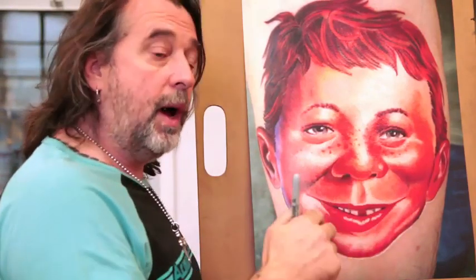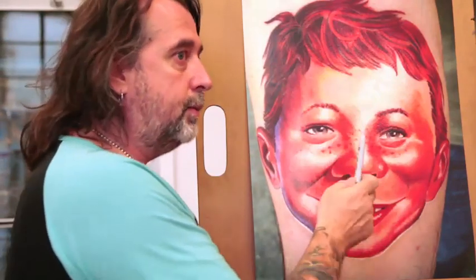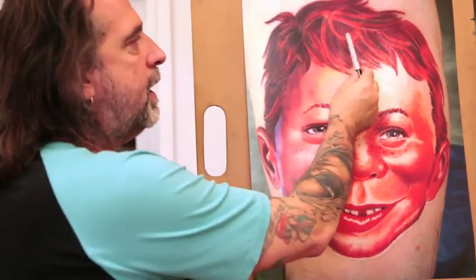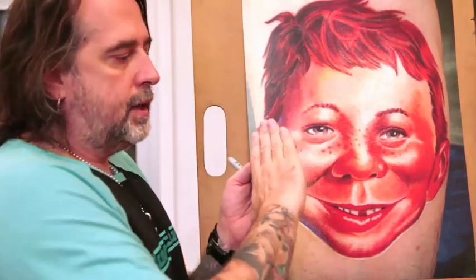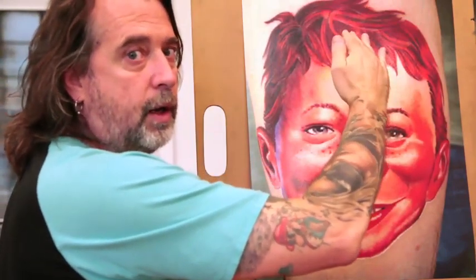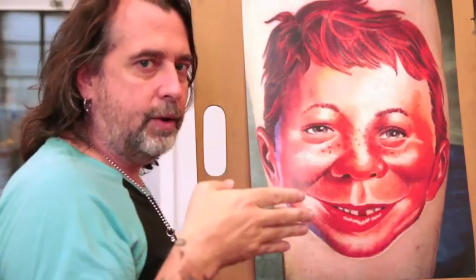For the eyebrow, we used a little dark chocolate, coming up here just to give it a darker spot. Also in the hair area: blood red, bright sunshine — everything coming up here, and some bull's blood, which has a reddish, magenta-ish look to give it different elements. All the dark spots you see in here are dark chocolate and gray washes on top of the pigment — not on the bottom, on the top — which allows us to make really crazy shades and have this light, real light stuff in here. Normally, if you worked opposite, it would be gone — it would lay on top instead of being behind it.